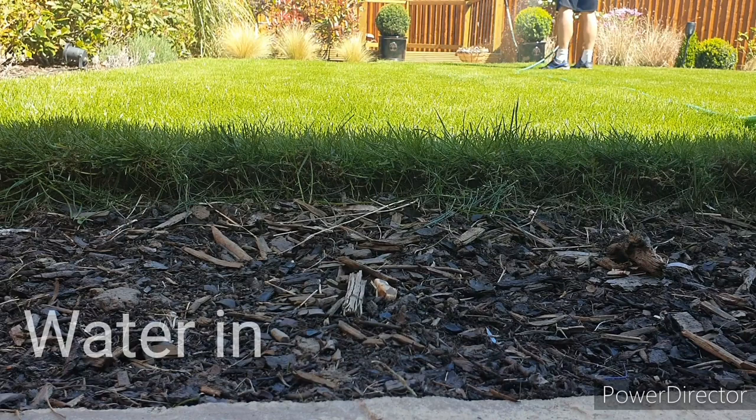The last step is to water the lawn in and keep it moist for the following days.